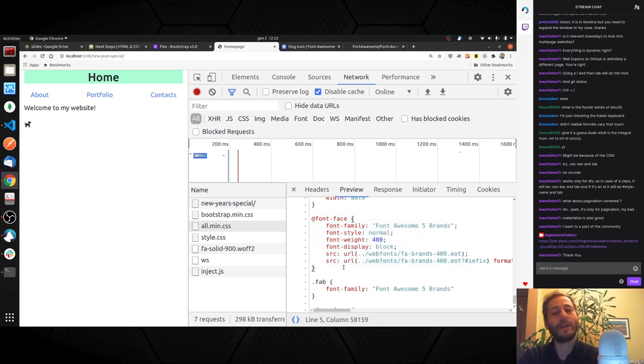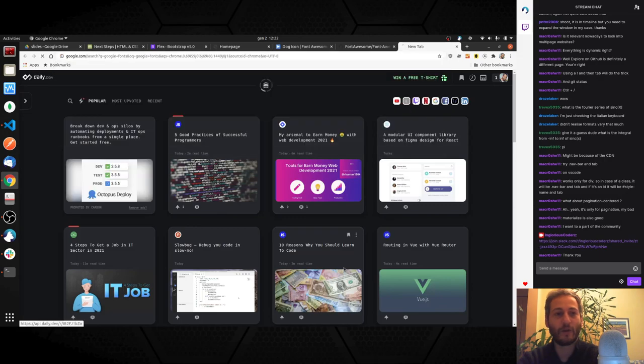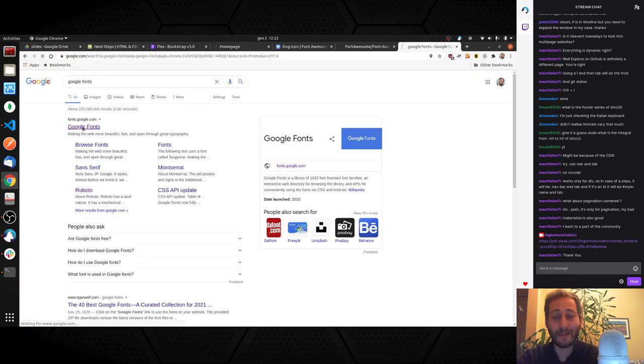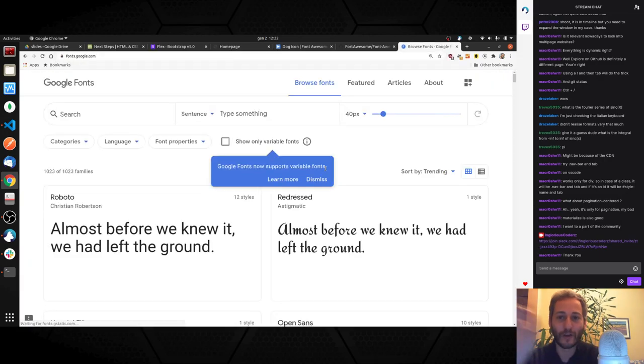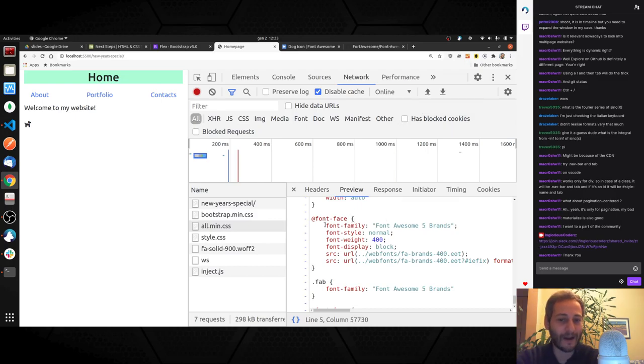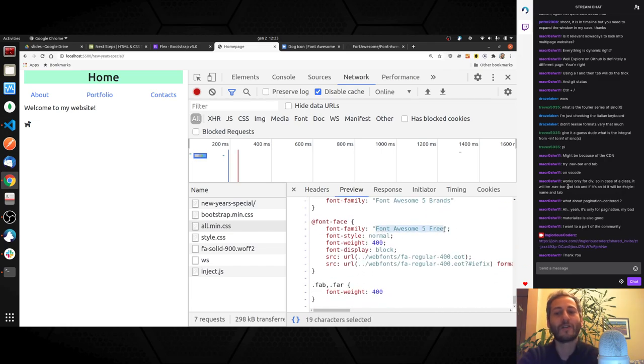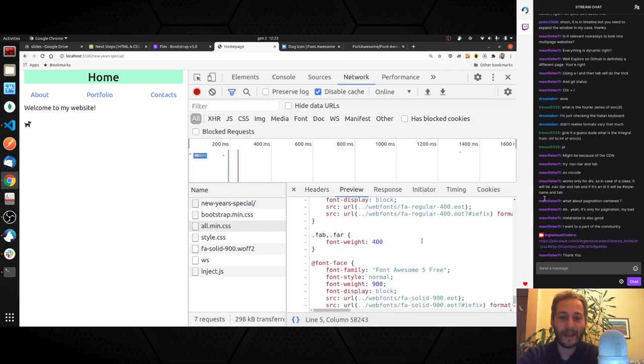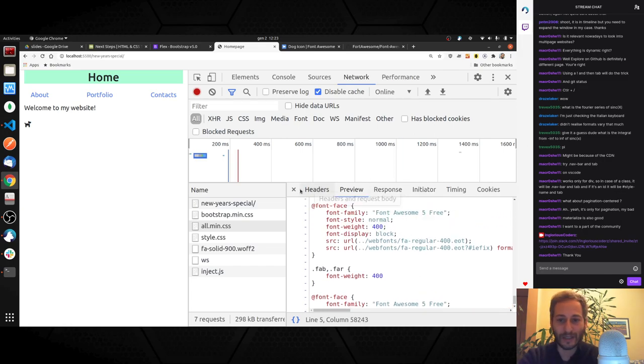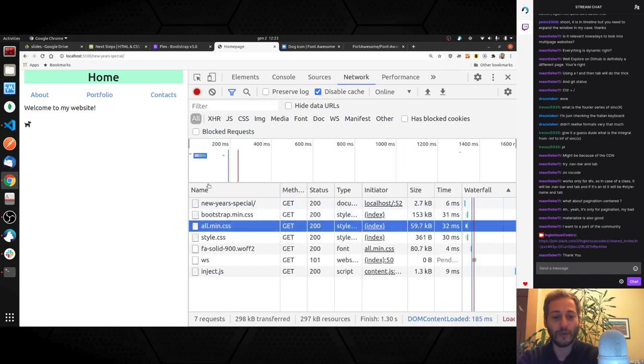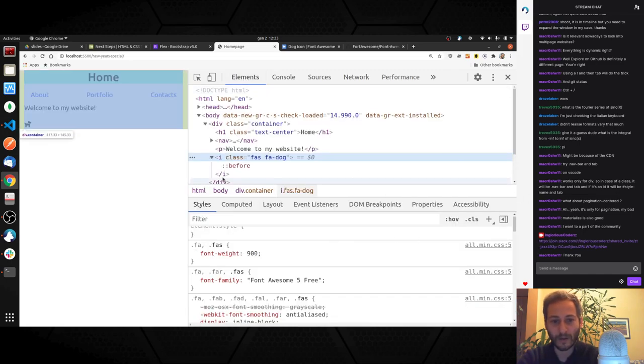But usually when you want to use a new font, you just go to somewhere like Google Fonts and they will tell you what is the piece of code that you have to copy and paste into your CSS to make the font available. So you don't really care. This is the definition of a font called FontAwesome 5 Brands. There should be also, okay, this is the FontAwesome 5 Free font face. And then there's another place in which this font family is being used. And this is what we saw so far.